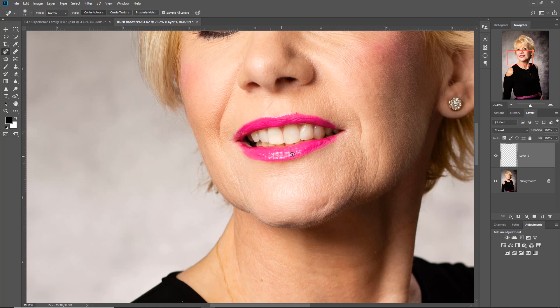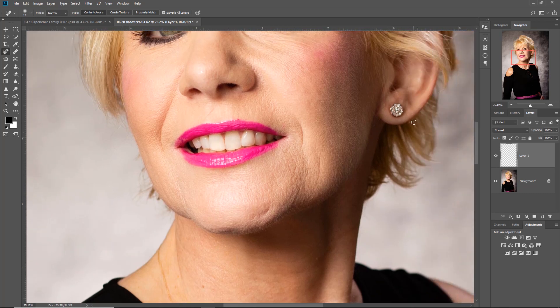Now if we look at the right-hand side of the face here, we can see it's a natural way for all the hair to come from behind, and that's fine. But it's this next part around the side of the face that makes it look odd, and I would definitely encourage the client to pay for the retouching of this element. To do that, the first thing I would pick up is the pen tool.